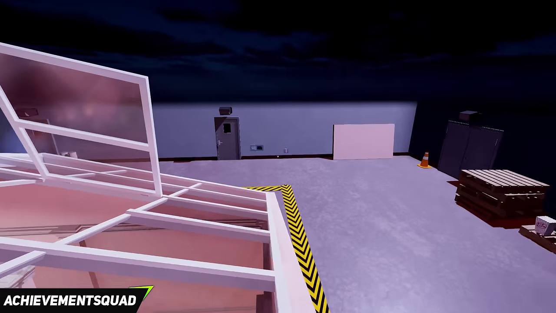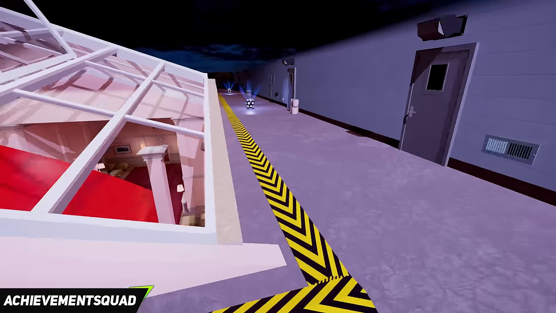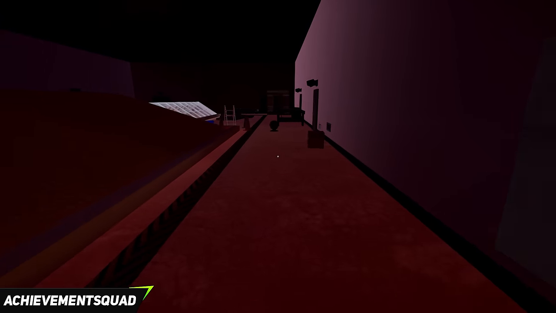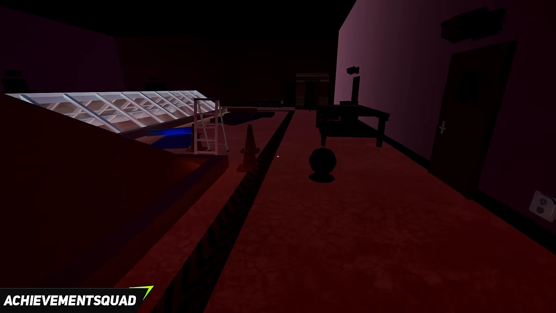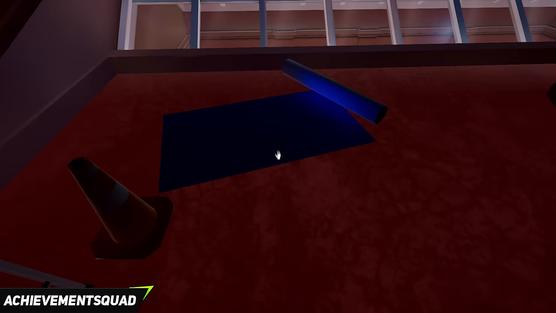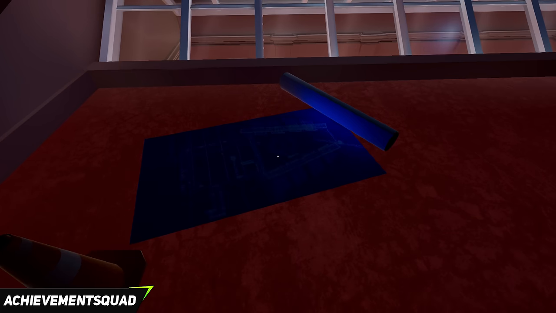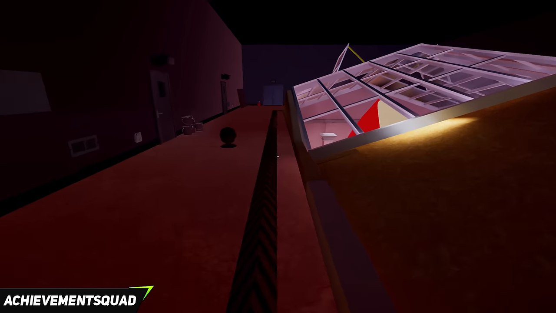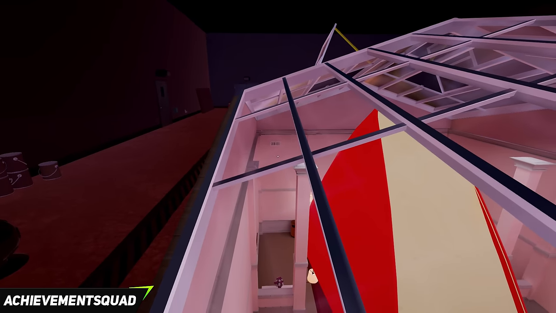So once you're up, take a left and follow the floor around. And down by the traffic cones and stepladder, you will find your next blueprint for you to grab. Once you've got that, make your way over to the skylight and drop back down.